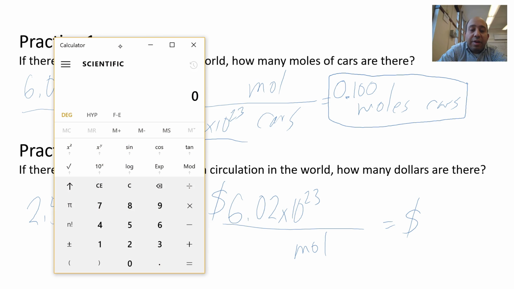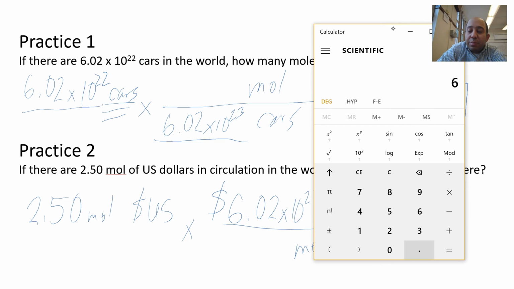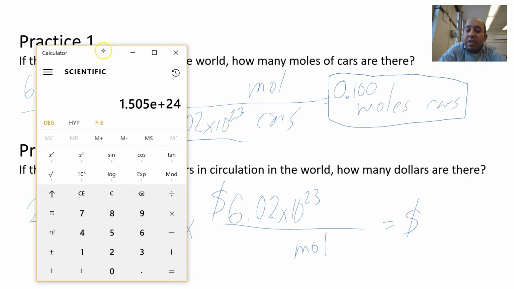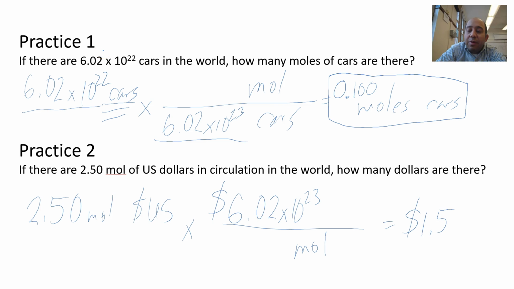So we get out our calculator to do this. You type 6.02, and on my calculator there's an EXP button, that's your EE button on your calculator, times 2.5. You can see that's giving me this large number, and I want to turn it into scientific notation, so I'm going to hit that button on my calculator. But on your calculator, it's going to be different. So the answer is 1.51. Remember, if we cut it off after the 0, the 5 rounds it up. So it's 1.51 times 10 to the 24th dollars in the world.